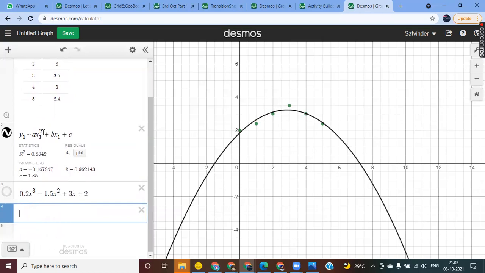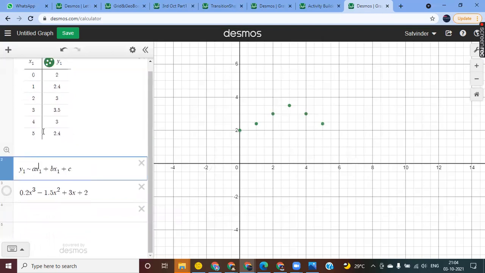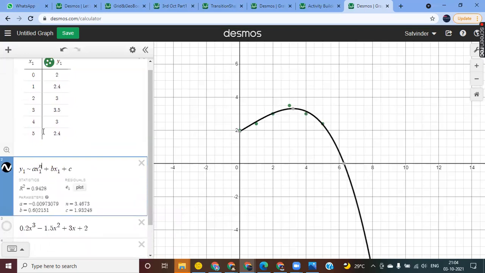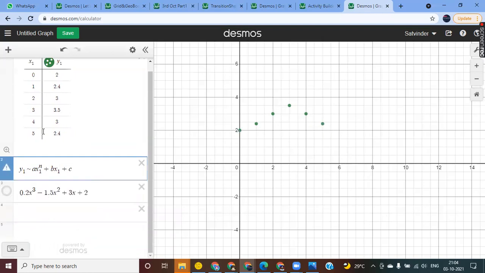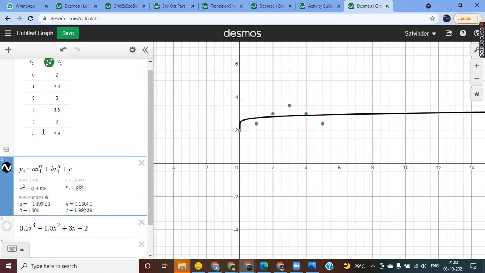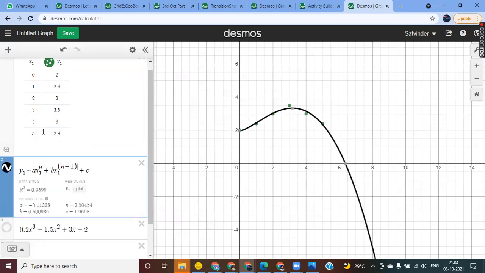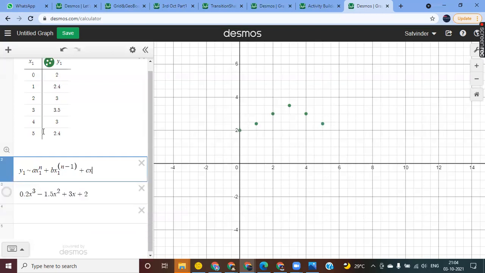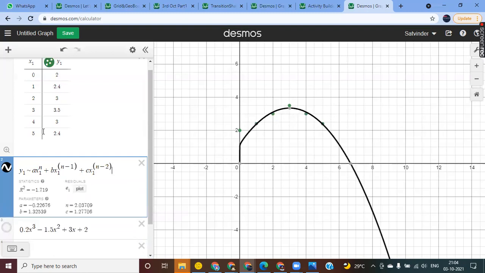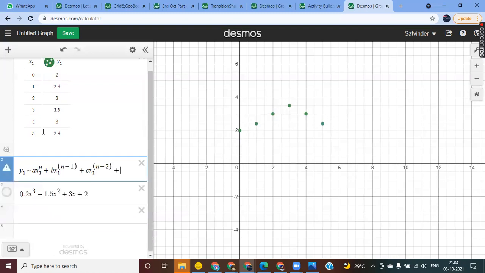Yeah, what they can do, you can give them a tip like this. Let's say you are not sure about the degree, right? So we don't know which is the best fit. Just create n degree, and you start decreasing the degree as you increase the terms. Like this. Let me show you how. Here I want to use n minus 1. Then with C, x1 again with the power n minus 2, like that. So like a proper polynomial function, if you remember.